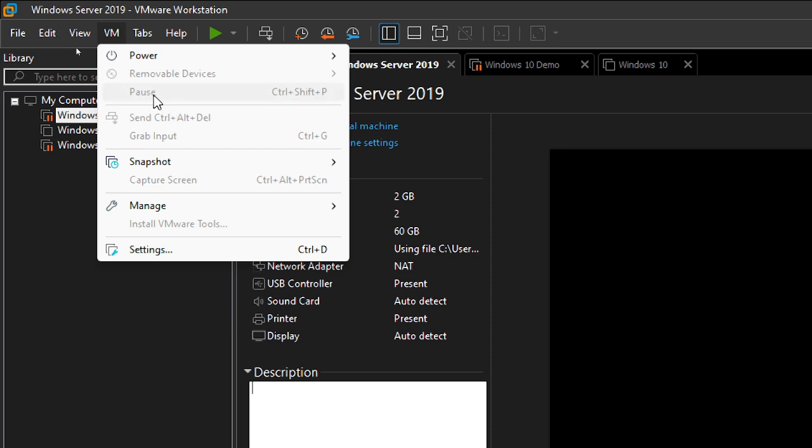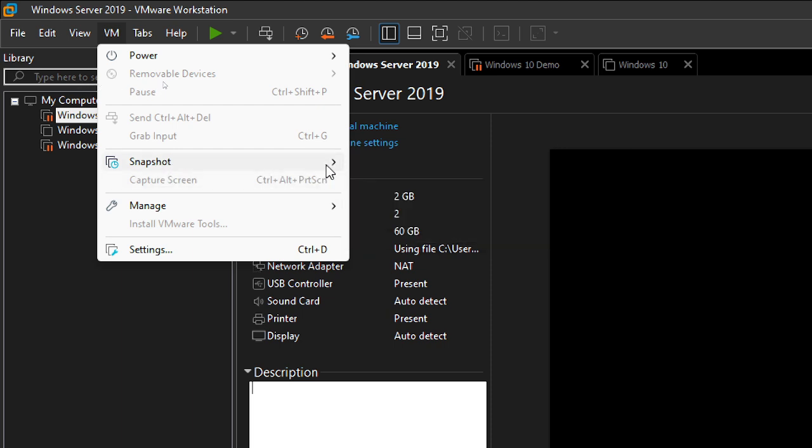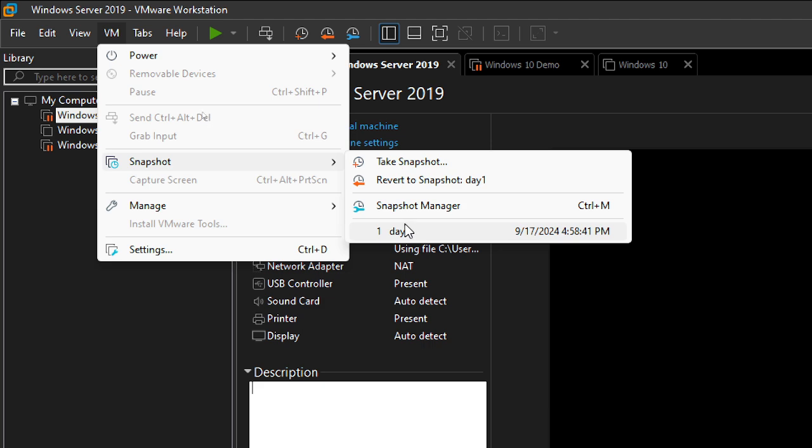We can also pause. Yeah, you can pause your VM. It works like hibernating our normal operating system. You can also take screenshots. You can say I have one screenshot for day one. The screenshot is like taking a backup of your machine. So let's say this one is a production environment.